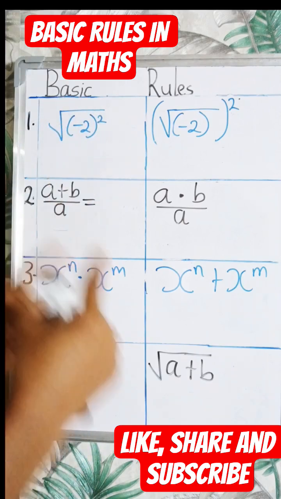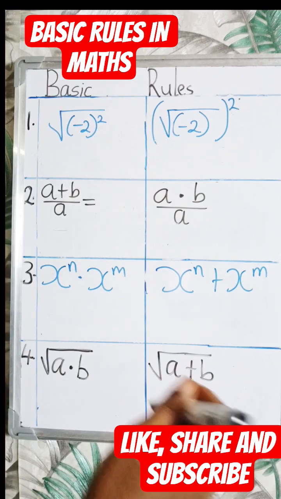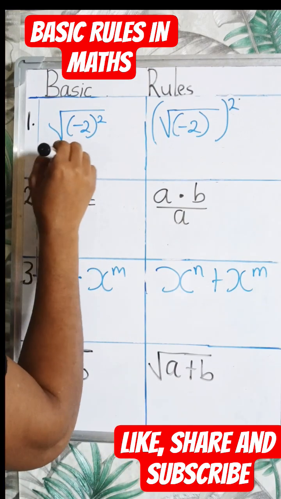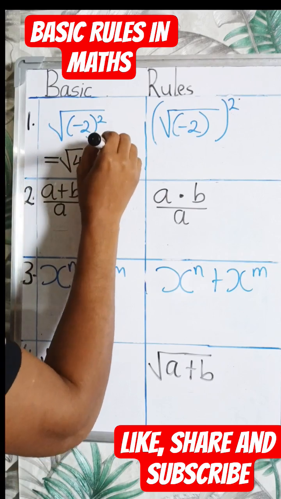Minus square will give us minus times minus which is plus. 2 squared will give us 2 times 2 which is 4. So this equals the square root of 4 which equals 2.